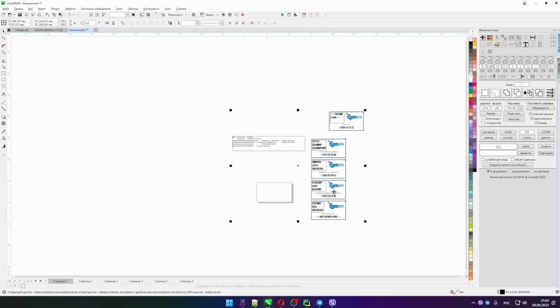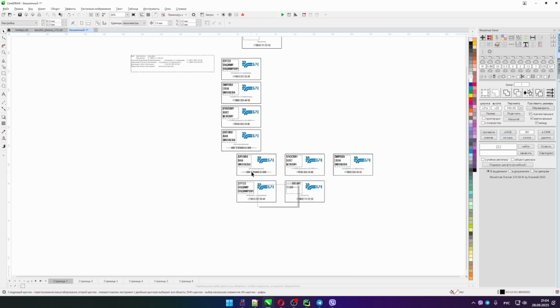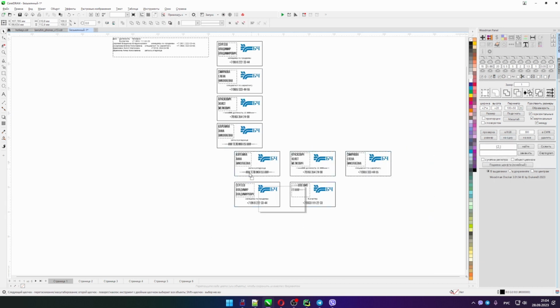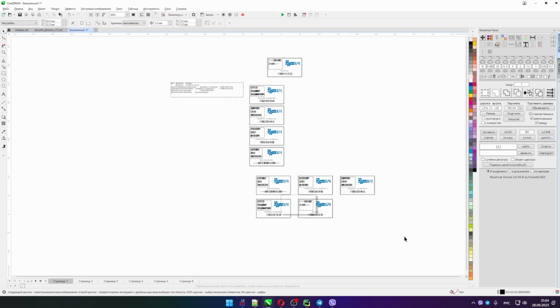Now if we want to do the reverse situation, we want from all pages except the current one to collect on one. I click on one and here we have all the layouts from all pages flying to us. If you read the tooltip here, you can automatically delete pages. If you don't need to, you can just delete them manually. There are tons of possibilities, read the hints, there is a lot of useful information there.